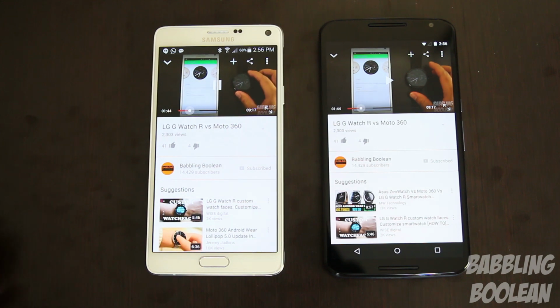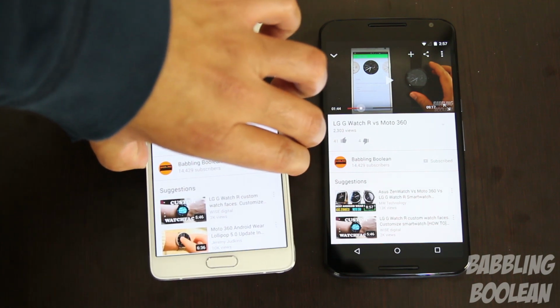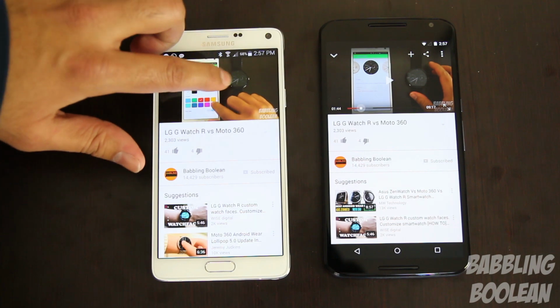The Moto 360 does not have a lot of watch faces built in it. In fact, it's kind of embarrassing how little watch faces there are built inside, but with this Connect Android app on your smartphone, you can actually customize the watch faces.